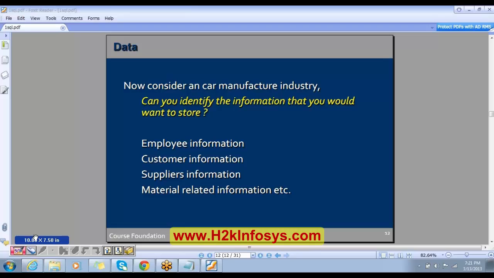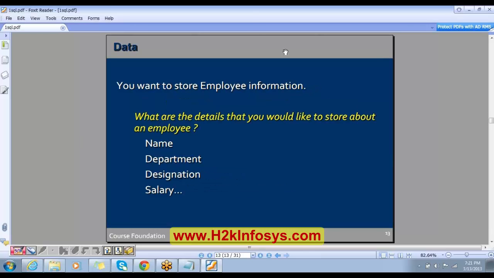Yes, a lot of information we can store about an employee. For example, we can store the name of the employee, department, designation, salary, and many others like you mentioned.